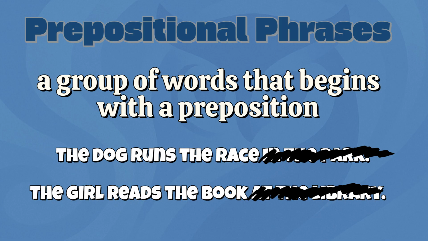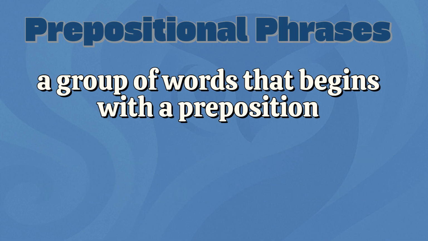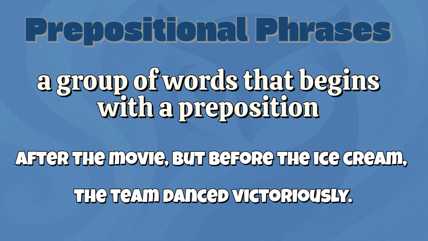Prepositional phrases are optional. It is important to remember that prepositional phrases can never contain a subject and predicate. So a sentence like, after the movie, but before the ice cream, the team danced victoriously, might look like movie or ice cream could be subjects, but they are part of prepositional phrases. So our subject in this sentence is team, and the predicate is danced.